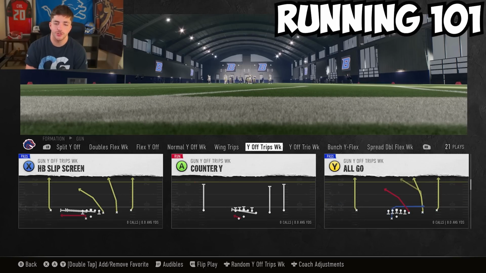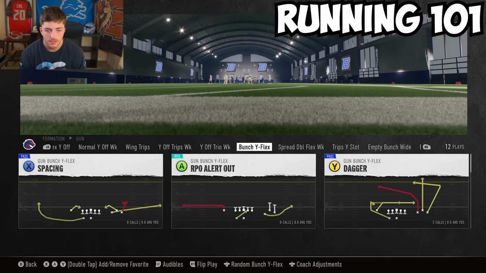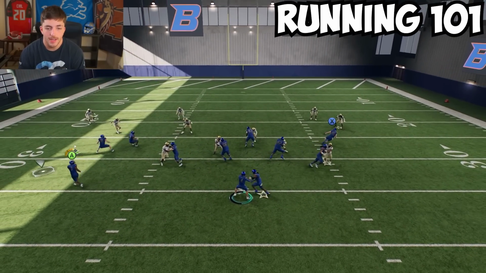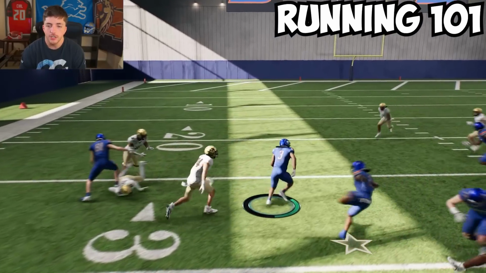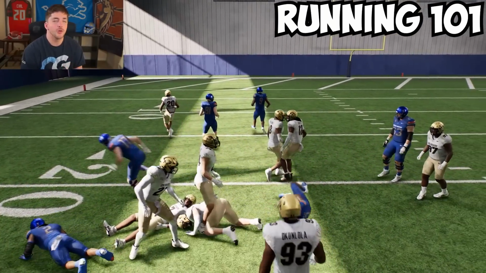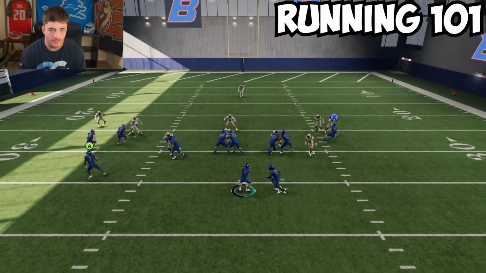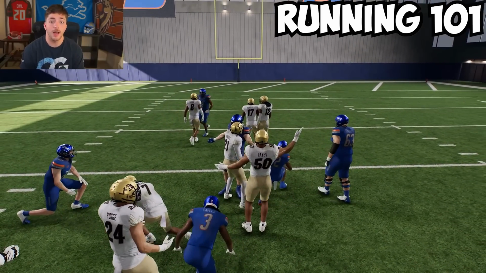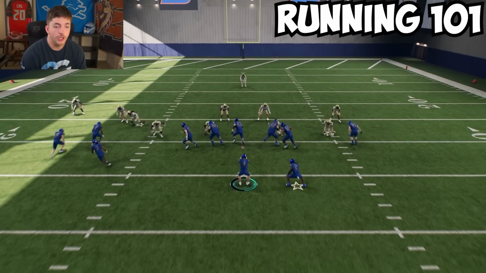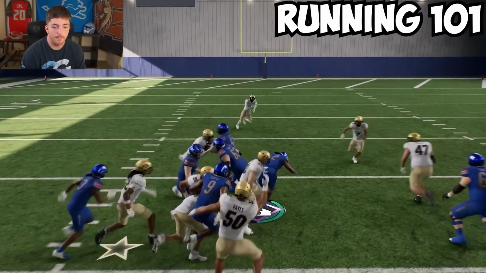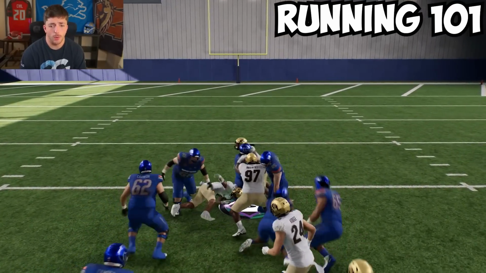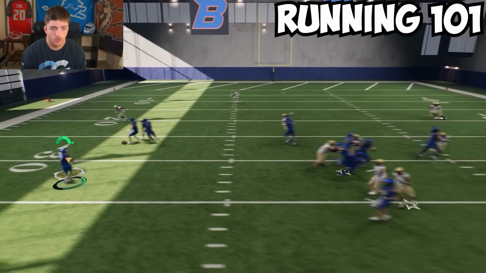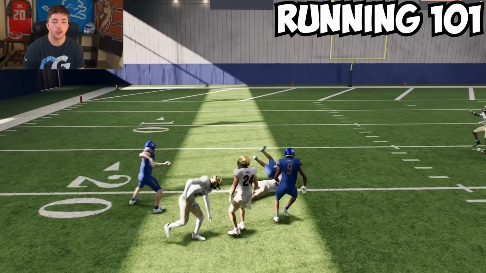I love having the option, especially RPO bubbles. So we'll go something like this right here. I think if you're going to run the ball from shotgun a lot in this game, you should be trying to run RPOs, just because you don't want them to be able to commit hard to the run. And you don't really lose much by having the RPO, right? If you were running inside zone right there, those wide receivers are just going to block. Instead, just by doing an RPO, you're making everybody over there have to commit to defend the pass anyways. Or you just pass it to them. So they're getting eliminated regardless of whether they're being blocked or not.